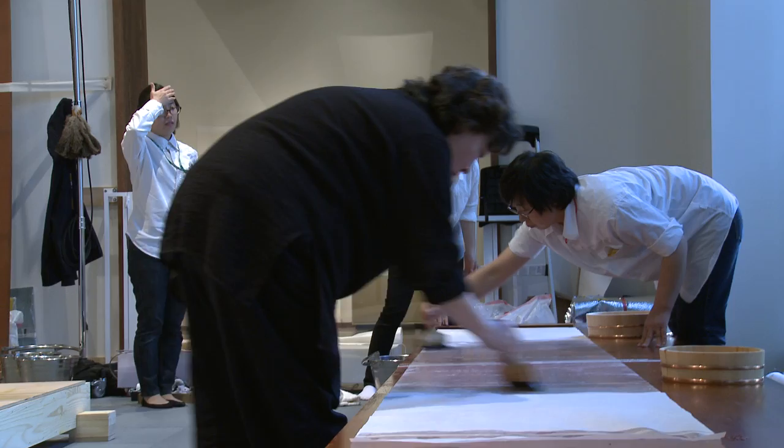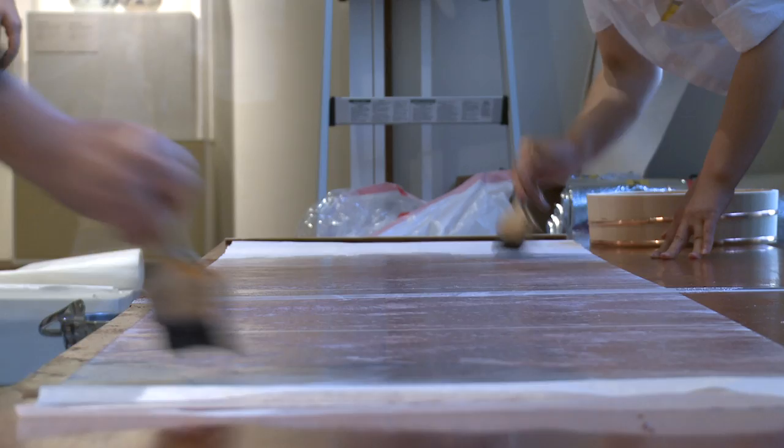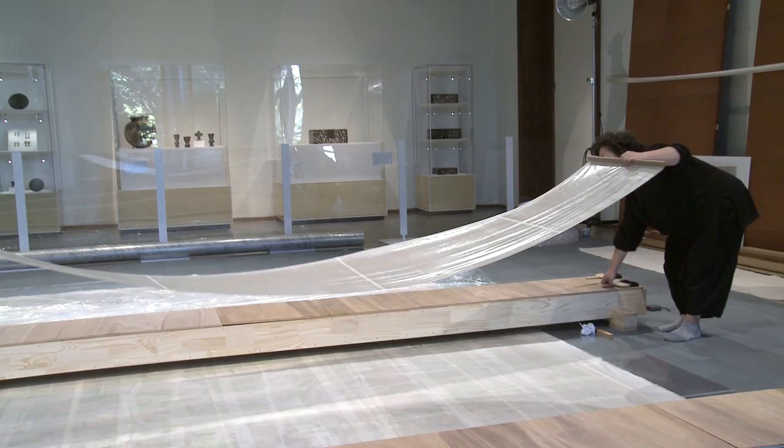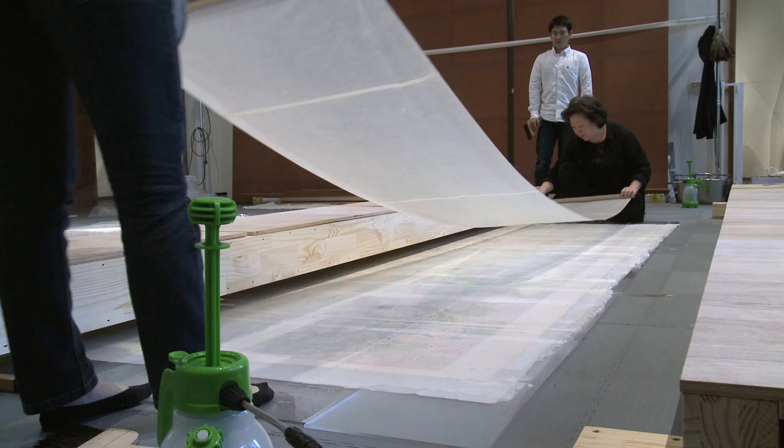This week, we finally got the pieces together — it's now one piece. What we are going to do from now is, because the backing paper and pigment got severely damaged, we will remove the damaged backing paper. In order to do so, we are now adding rayon paper on the surface so we can work on removing the backing paper on the back.